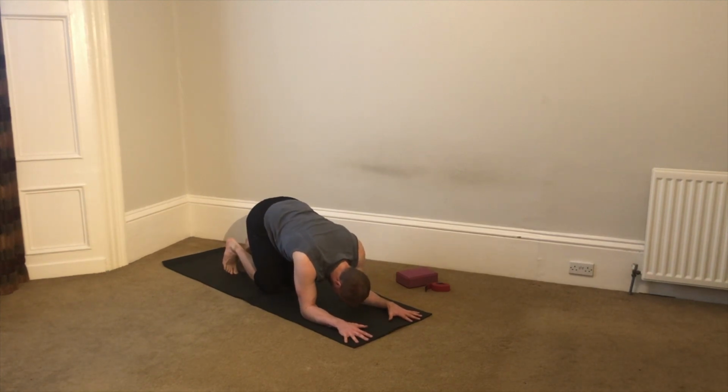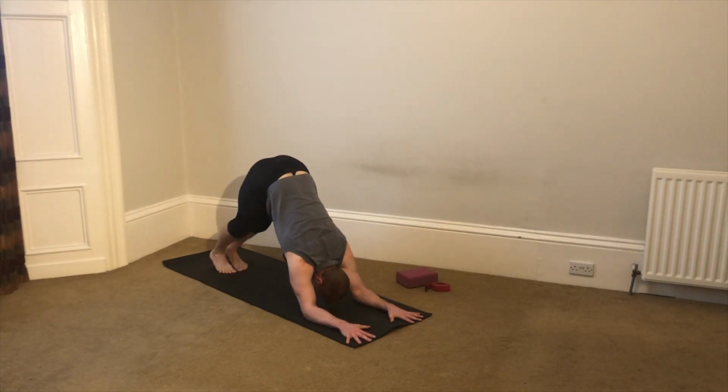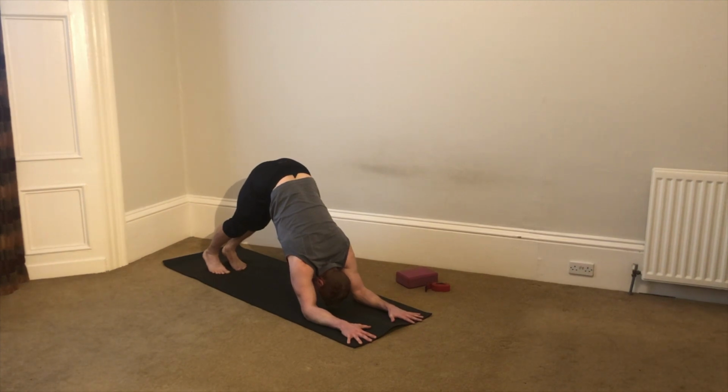Slow inhale, soft neck. Arch the middle of the back up to ceiling. Exhaling, bring your knees up, coming through to dolphin. Long, steady breath. And really feel for being able to engage down through the forearms, so you're lifting the weight of the body out of your shoulder joints.